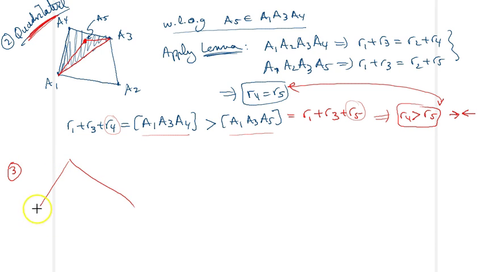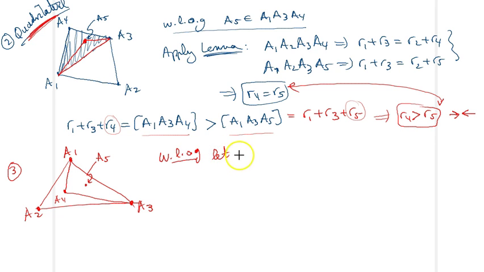We have a triangle, so three of our points are here, and the remaining 2 points are inside our triangle. So let's say A4 is somewhere here, so let's call it A4, and I claim A5 will be, without loss of generality again, so let's make note of that: without loss of generality, let A5 be strictly inside triangle A1, A3, A4. So inside this triangle here, let me put the triangle sign here.